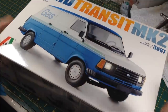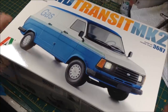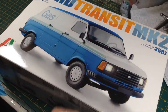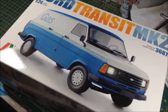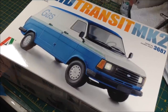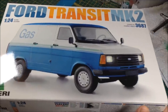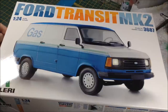The plan — and if you know me my plans change every five minutes and this will probably end up being pink with Hello Kitty stickers on it — the plan is this is going to be a knackered, battered, abandoned, rusted, forgotten Mark II Transit, as if it had been sat in a field for the last 20 years. We're going to use a number of different techniques to get the rust and chipped paint effects. And weathering is a big model-making secret: if you do weathered models, it's a good way of hiding your goofs.